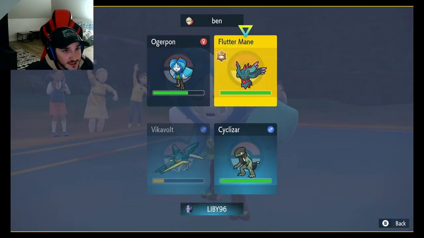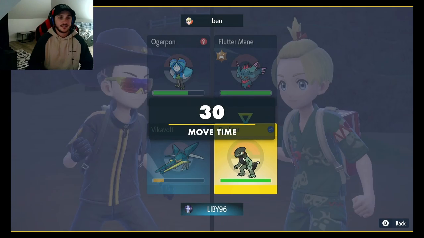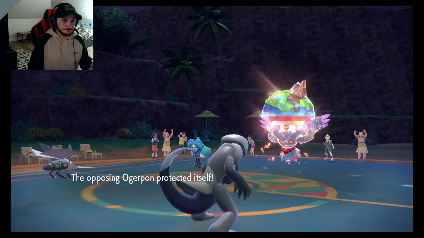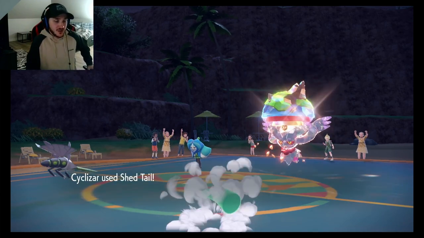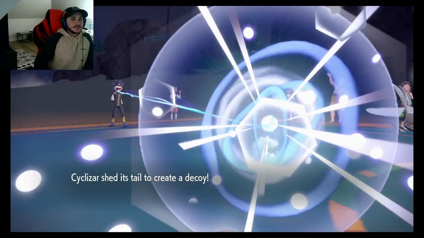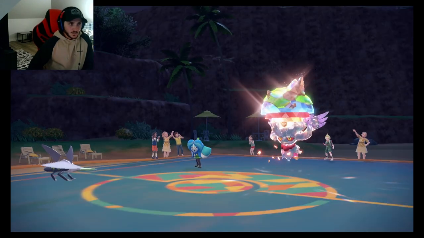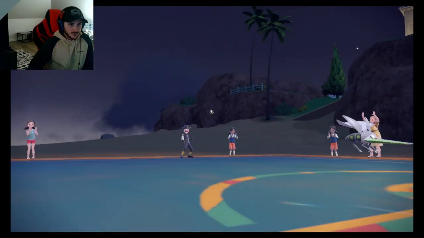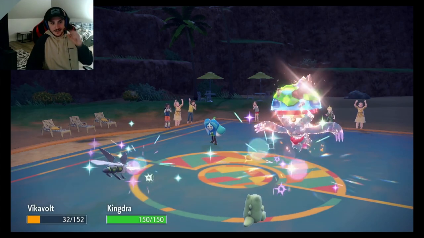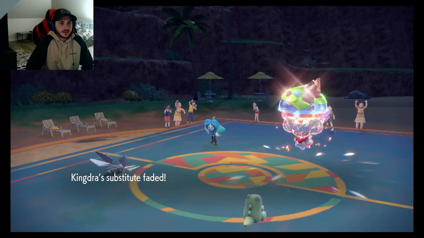You know what? I'm gonna go for the guillotine. Yeah. Hopefully it hits. If it doesn't hit, oh well. Shedtail. Let's go Shedtail. Spiky shield on the Ogre Pond. I'm not targeting you. Shedtail. Let's go. With the sub, he's probably gonna Moonblast me, but that's all right. Dazzling Gleam. I didn't get the guillotine off. God dang it! Sub's gone.